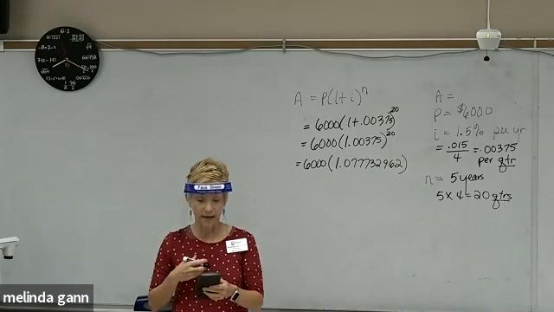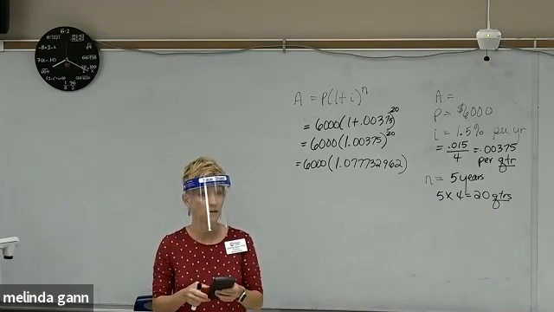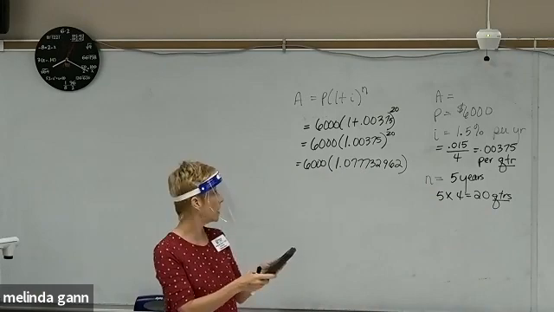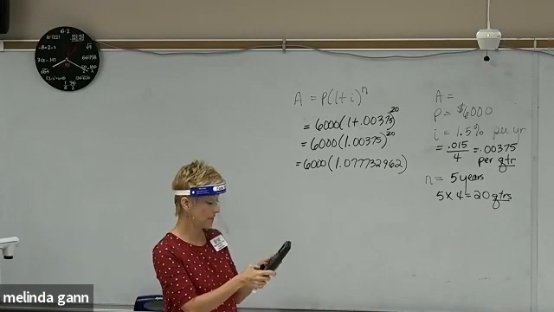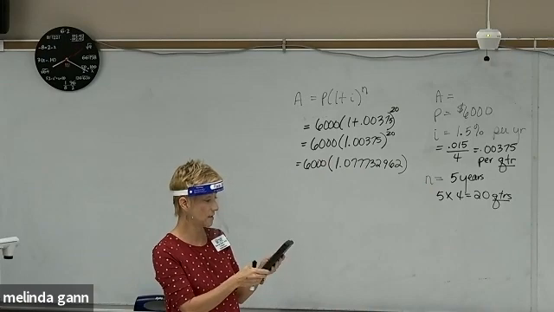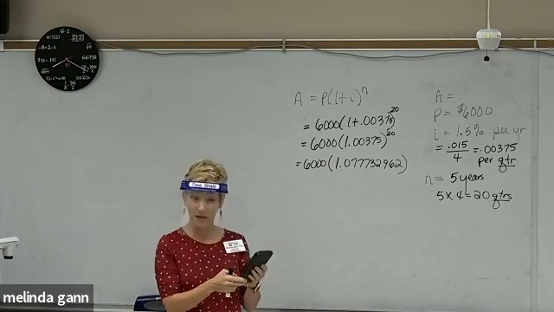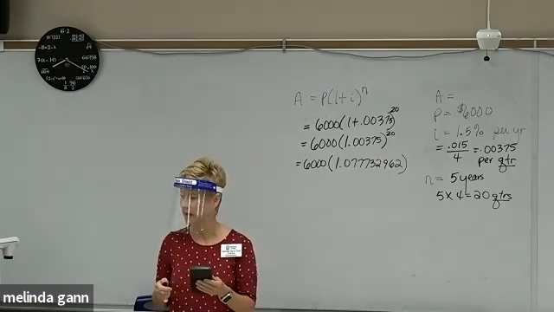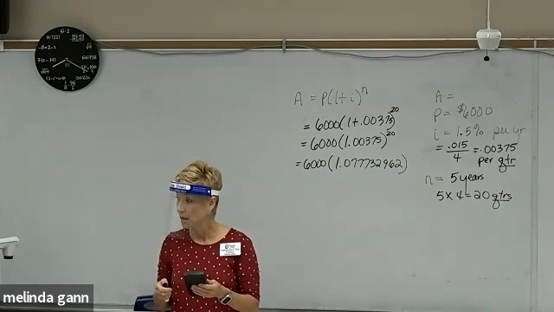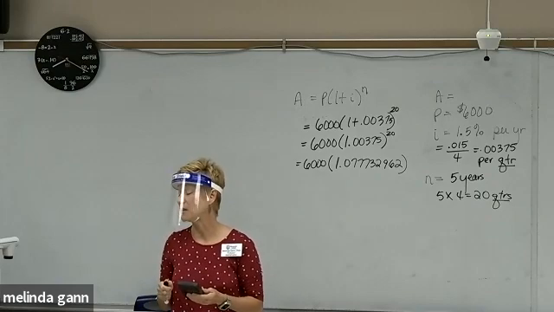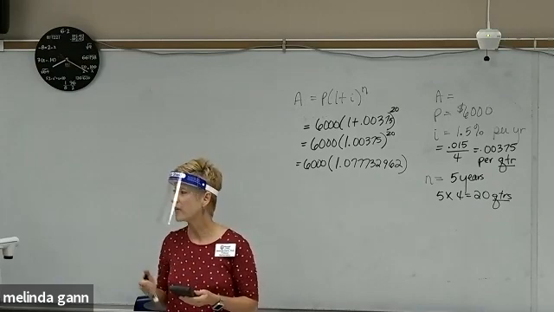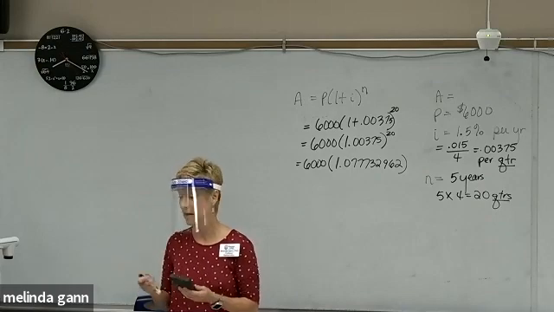Everybody else double check and see if that's what y'all got. I'll double check. 1.00375 raised to the 20th. That's what I got. Is that what y'all got when you did it? Okay, I'll double check yours afterwards. It may just be a glitch. In other words, it's probably flipping you to scientific notation. There may be a way after class for me to change it, but it may not be.